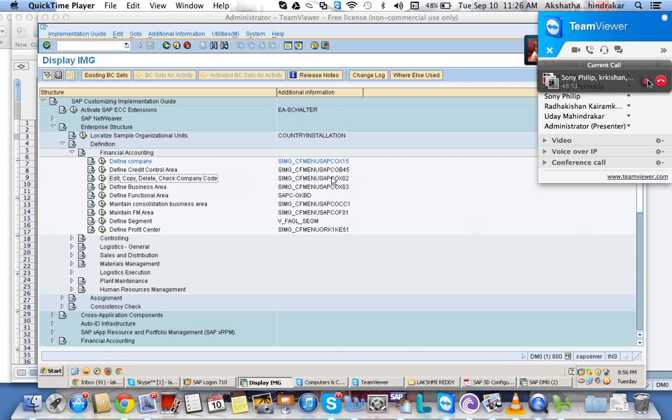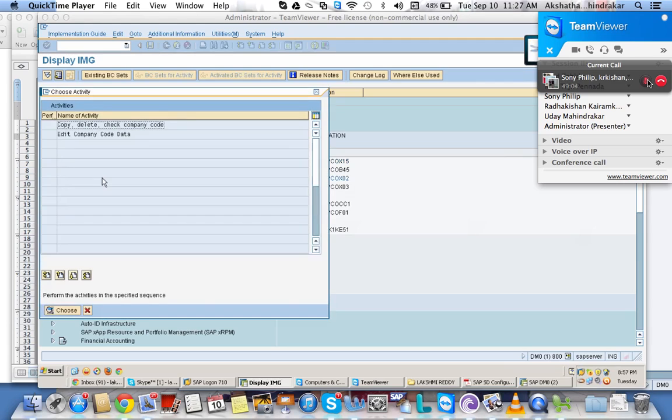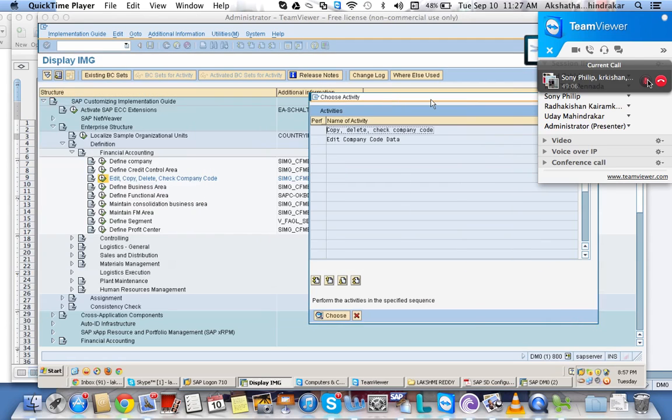OX02 is the transaction code, the field name is BUKRS, and the table name is T001. So I'm creating a company code. Here in this, we have two options to create the company code: either you can copy from an existing company code, or you can create a new company code, right?